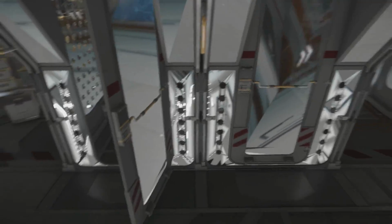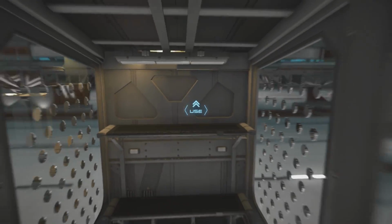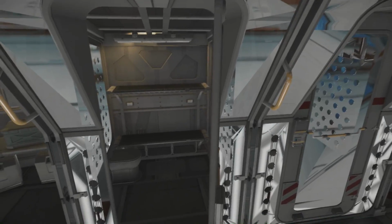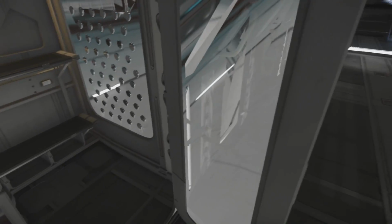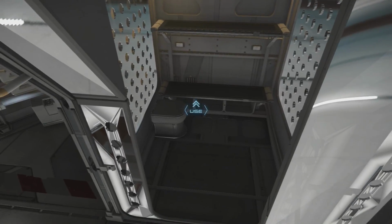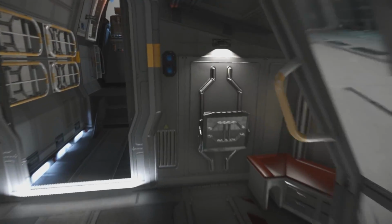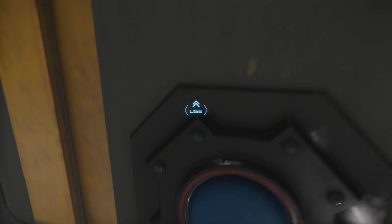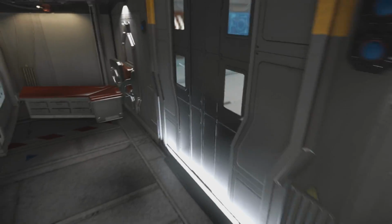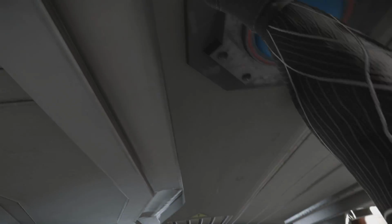The Cutlass Black is versatile, but this does almost all the same stuff. You can pull out the holding cells if you want to and end up with a very similar cargo capacity to that of the Black. It's got a bigger stock power plant. It looks to have more powerful engines. It's got a better canopy on your cockpit. It's got the same thrusters. It's got a better and bigger shield. It comes stock with missiles at the wing base. It also gives you the option to hold prisoners. In my mind, this ship is a no-brainer upgrade, and I give this the total seal of Youngblood approval. Buy it.